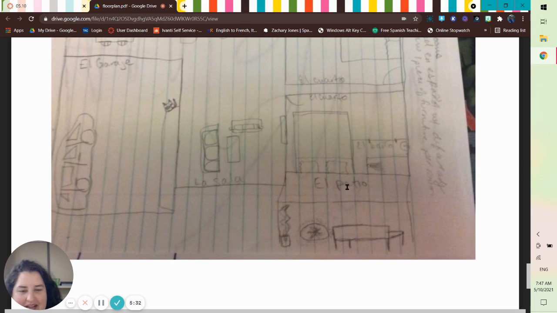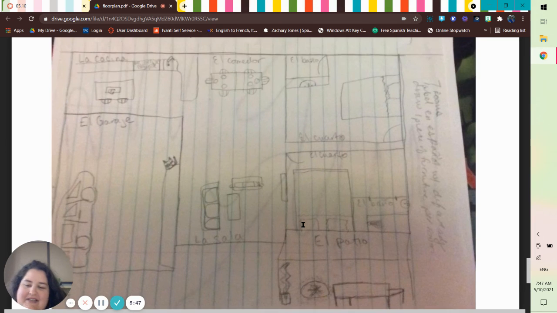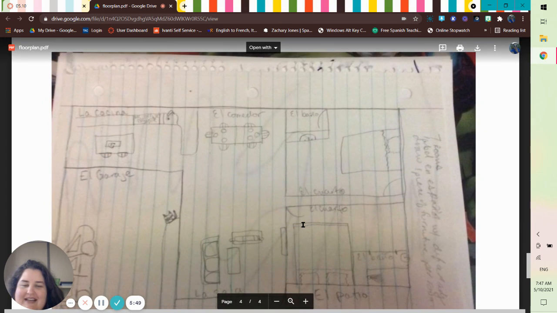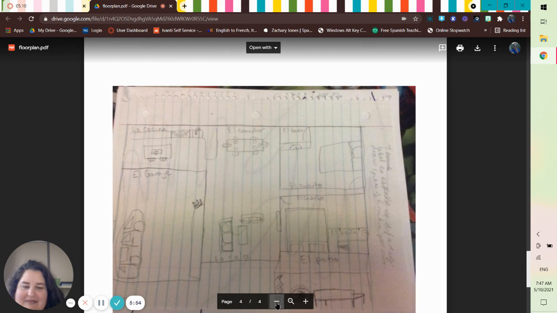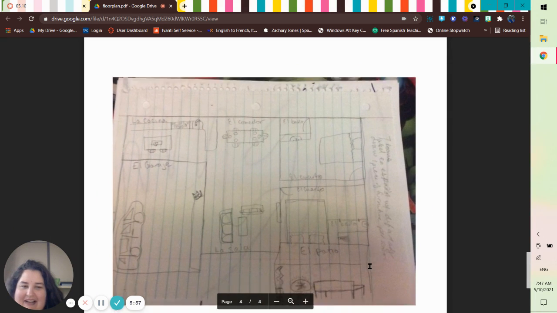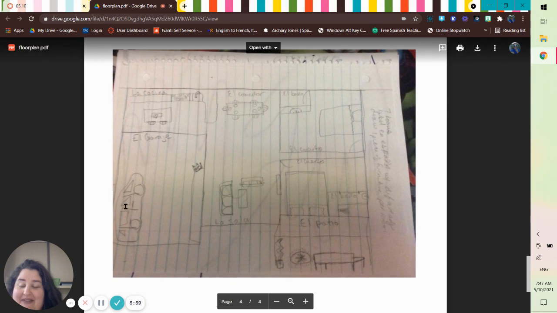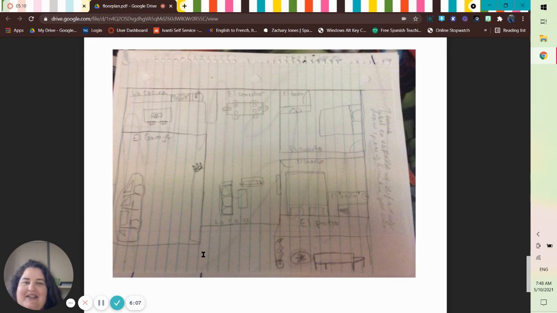And then right here, here's my El Patio. Here's one of those nice loungers. And then I think I made a fire pit and one of those cool swirly trees. I liked those when I drew this. I still kind of like this. Anyway, so here's my little house. 2 bedrooms, 2 bathrooms. I think I might need to fix it up a little bit. But I do have what appears to be a 2-car garage and a cat. So there we go. I do need a refrigerator. Otherwise, I'll be living out of an ice cooler.